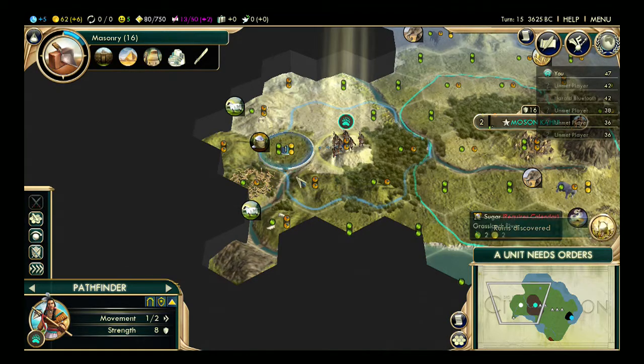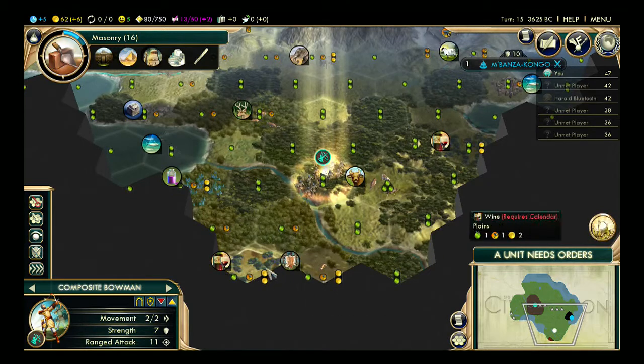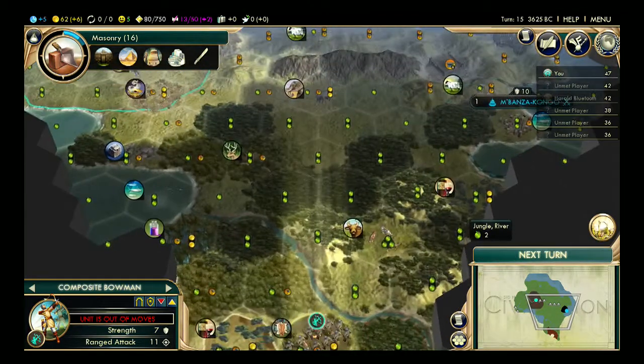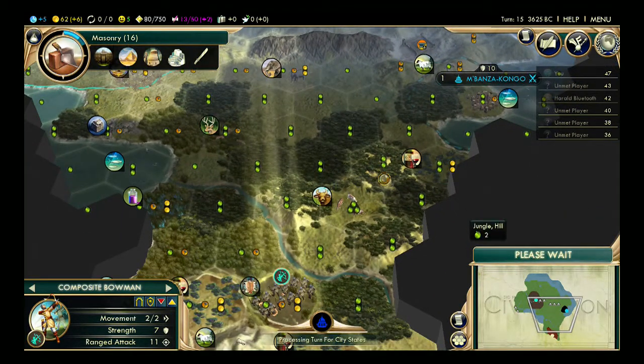So another ruin over here. Yes, this is a good start. I picked up 2 already. And this, I believe, is Harold's land. So if I go down here, I reckon I will find Copenhagen. There we go. Okay, so we're actually quite close. Which leaves me with the problem here.